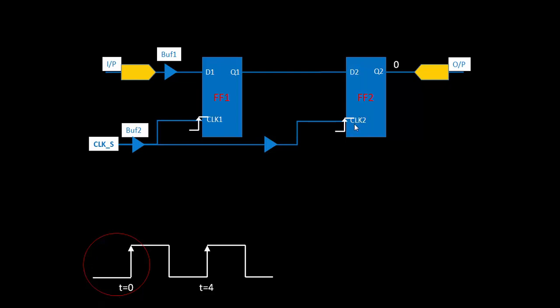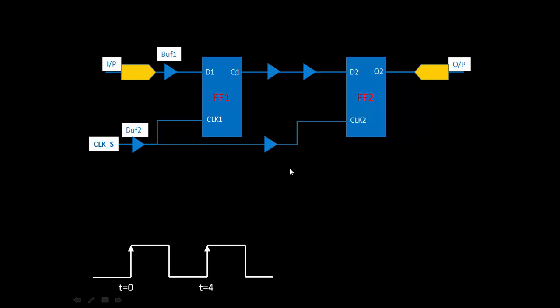So I'm sure now you got my point, which I was trying to explain even in the last part, about the functional error. Our expectation was that 1 was supposed to reach here, but just because the clock skew is greater than the data path delay, we got the final result 0, which is functionally wrong. Now let's see the case where the skew is less than the data path delay.